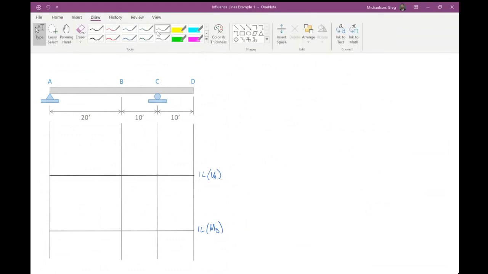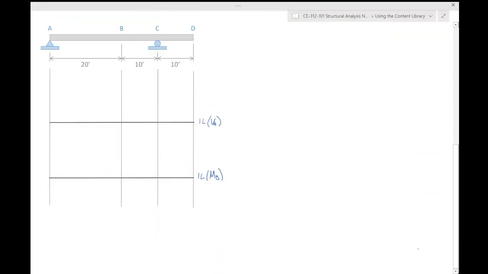Okay, so let's see if we can reason through the shear influence line. A couple things about the shear influence line. Number 1, the shear influence line has to be 0 right here, and it's got to be 0 right here. That's got to be the case. If I put a load directly over point A, or I put a load directly over point B, I get no internal response in the beam anywhere. Okay, that's just the facts there. So that's point 1.